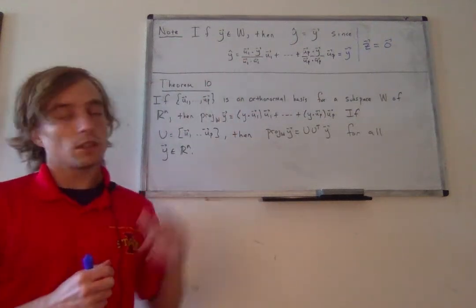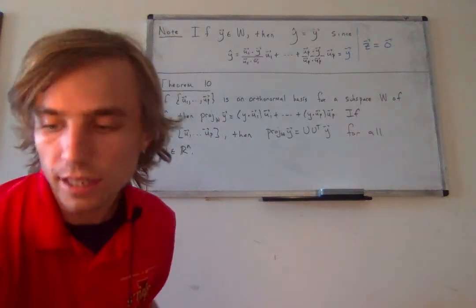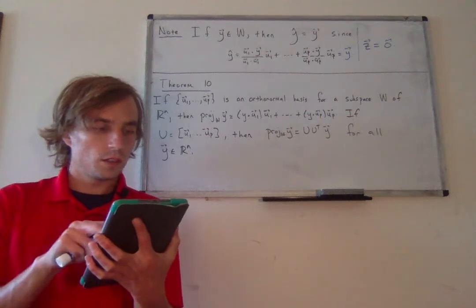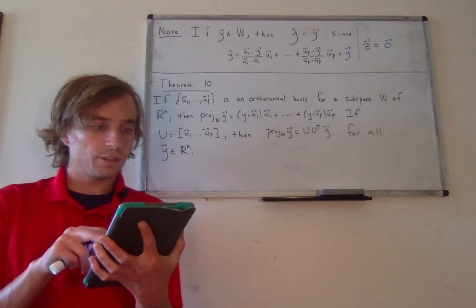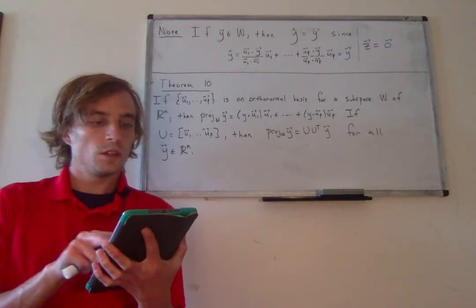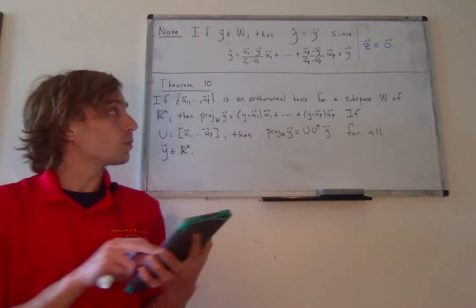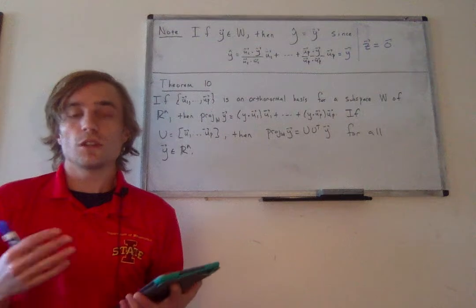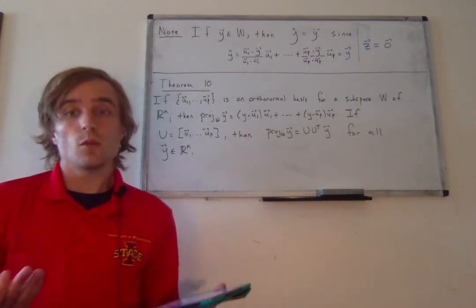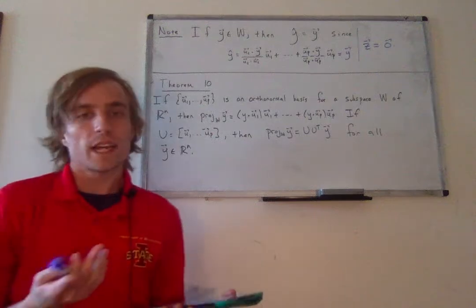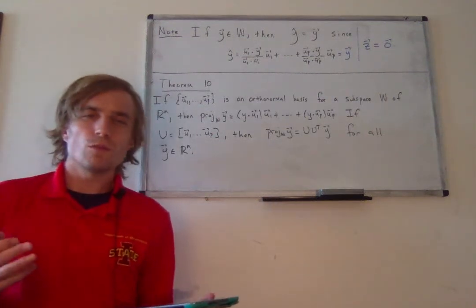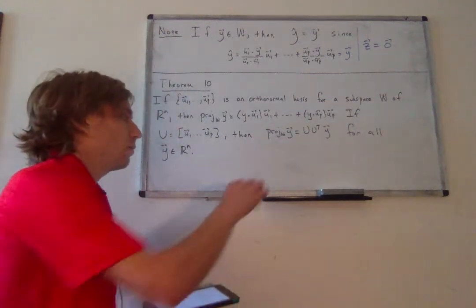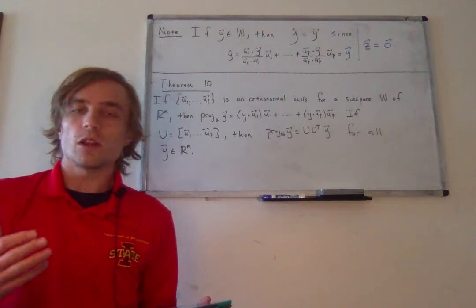So if you look at a previous theorem, I can just check my notes. Yes, it is theorem 5 in section 6.2. That theorem confirms that if y was already contained in W, this is just the linear combination of these basis vectors u1 through up needed to get y, which means that we're just defining y hat to be y if y is contained in W. So write that down as a note somewhere, that this theorem actually does allow for the vector y to be in W, and then ends up following along with our intuition.